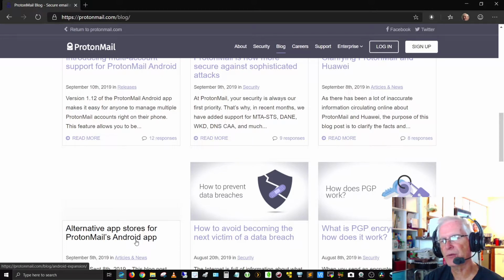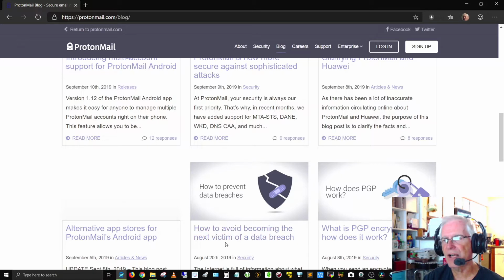You can get ProtonMail for Android. You can get it for iPhone. You can get it for Linux and macOS as well. There is a bridge, a ProtonMail bridge for Linux platforms. I use that when I use a client, and that client being Thunderbird. I don't use Thunderbird a lot anymore, so I don't have really a need for the Proton bridge, and that's because I use the ProtonMail web interface.